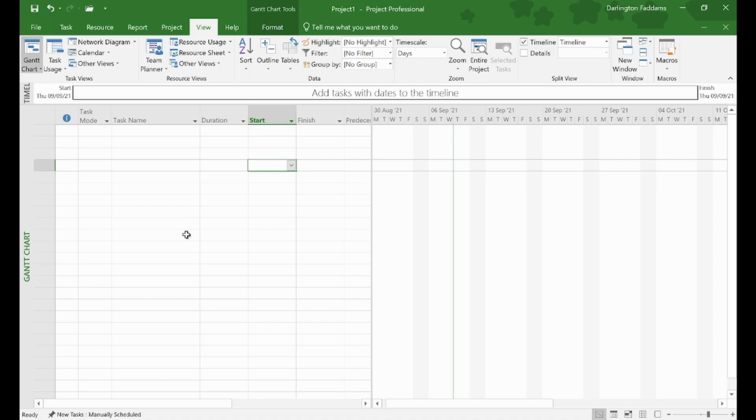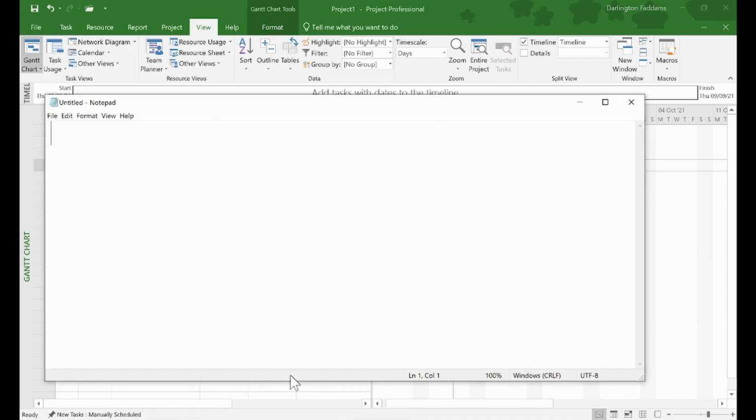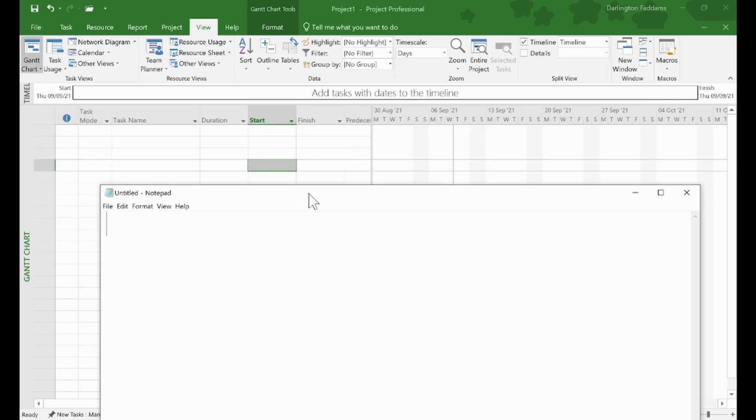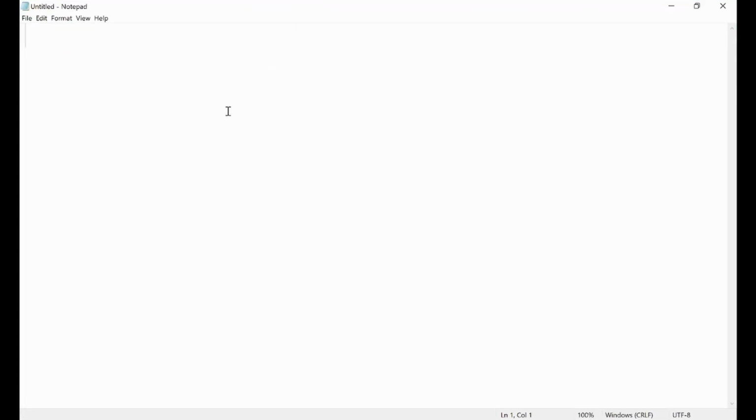So I opened a different program that can help me scribble or jot things down. The program I opened is called Notepad. It helps me to just write notes or jot down ideas. So it's just like a sheet of paper.